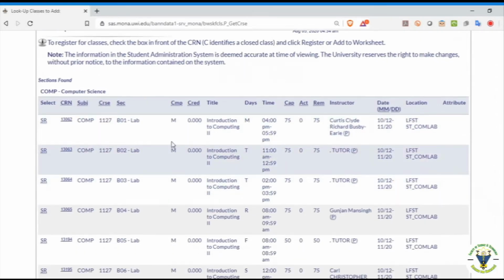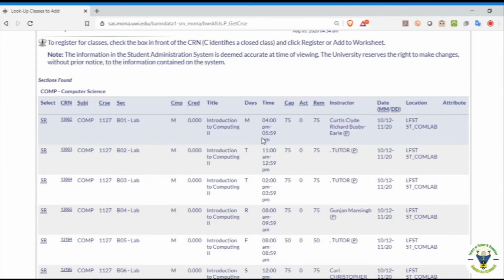Now again, just to reiterate, each of these are showing you the various streams that are available. So you could be in lab 1, or you could be in lab 2, lab 3, 4, etc. The difference is that each of these are held at a different time and maybe taught by a different instructor or tutor. Now, it's important for you to note what time these classes are going on, because you're now building your schedule and you want to ensure that you don't have any clashes, or if you're okay with having one clash, whatever your timetable is, you want to ensure that it's built in such a way that you're okay with it and it's fit for you.